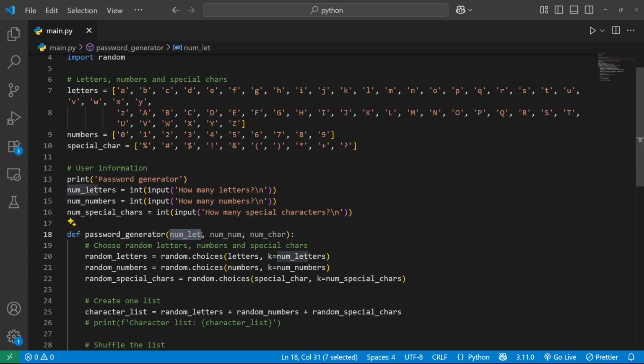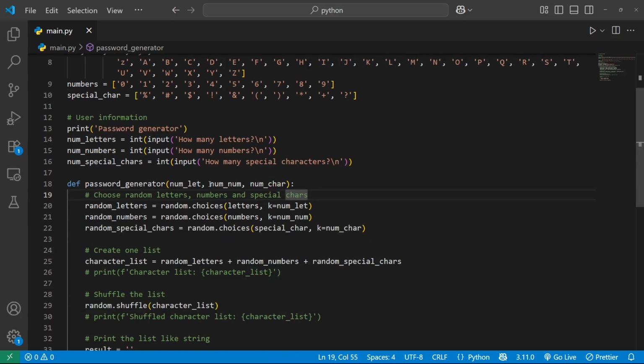And this goes here, this goes here, and this goes here, okay? So now it's a more general function. So anytime we will call this function, we need to send there these three things.